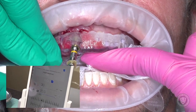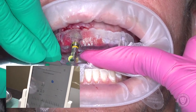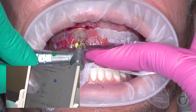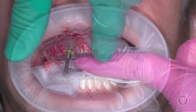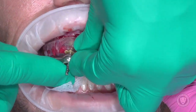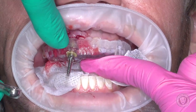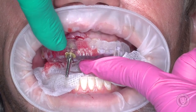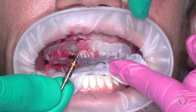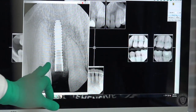You wiggle it until it gets seated, and then start to rotate until the guide catches. I can come in with a hand wrench and tweak the position. If I just want this to be just a smidgen more towards the facial, now I know I have a flat on my hex right to the facial. In cases where you might need an angled abutment, that would come in handy. This is our implant placement, and we couldn't be happier with that placement.